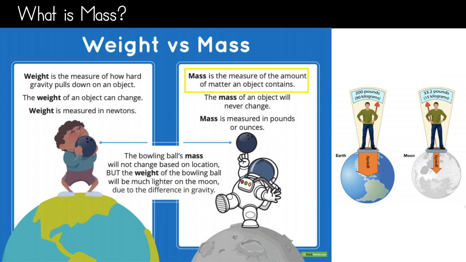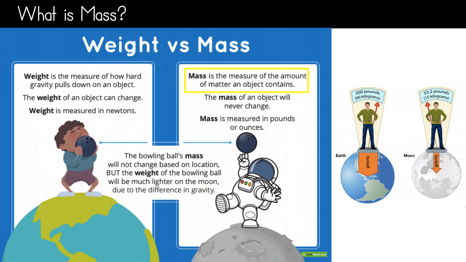What is mass? And you see in my picture right here I have mass versus weight. The idea of mass and weight is something that actually confuses a lot of people. A lot of people don't know the difference between the weight of something and the mass of something. So I really want us to dive in, and I have some pictures to help me explain this to you.